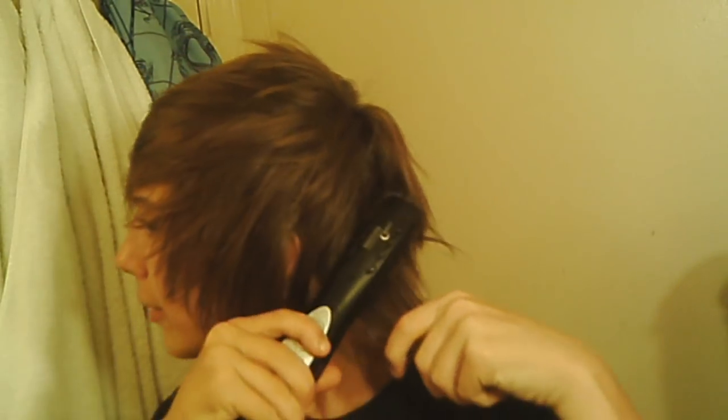My hair still looks... Oh, dude, look how shiny my hair is. That's because it's greasy. Dang it, I missed a spot. Hold on, guys, I missed a spot. Dang it, I missed another spot. Hold on, I missed another spot. All right, now that we've wasted 7 minutes doing that, I like to take my hair and just go upside down with it.